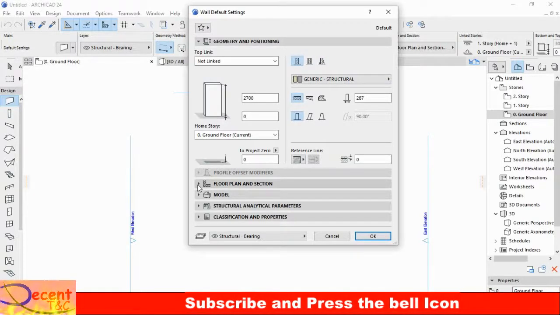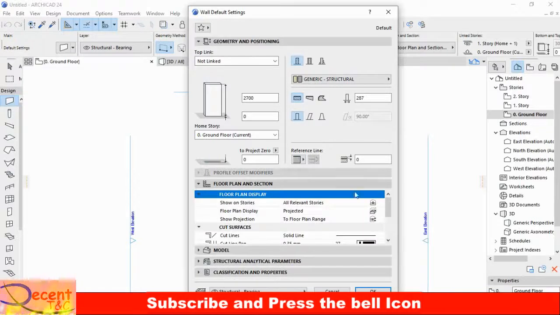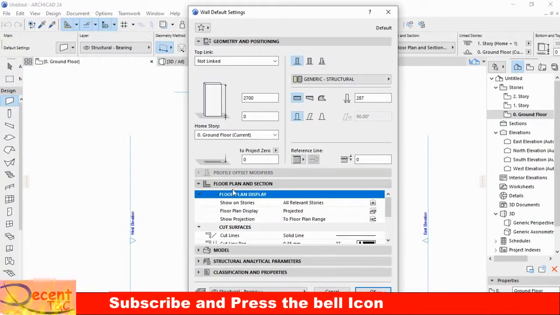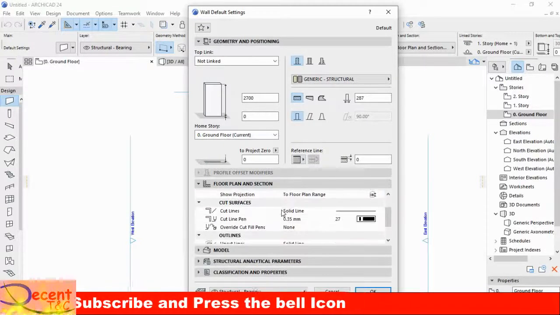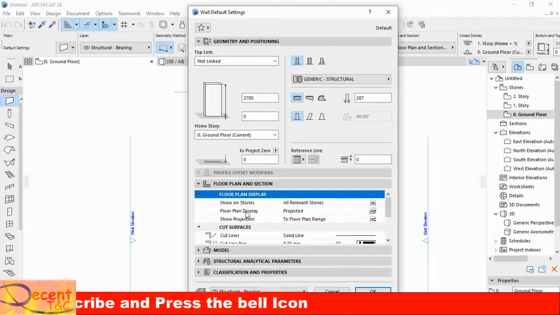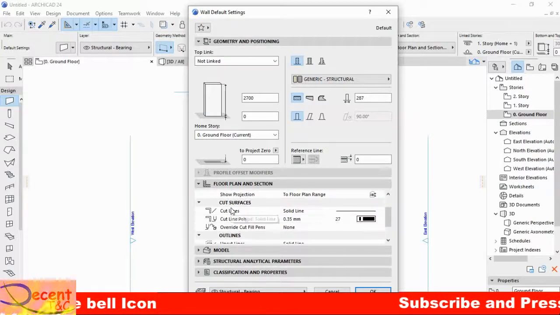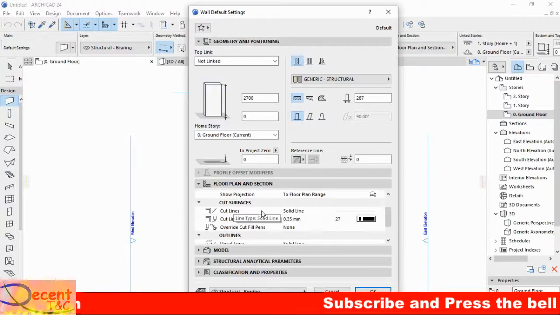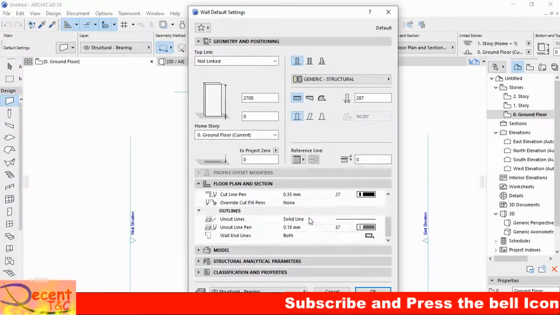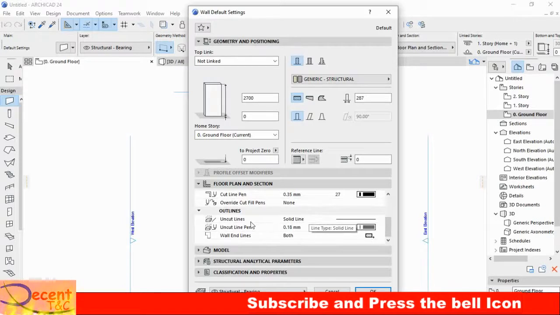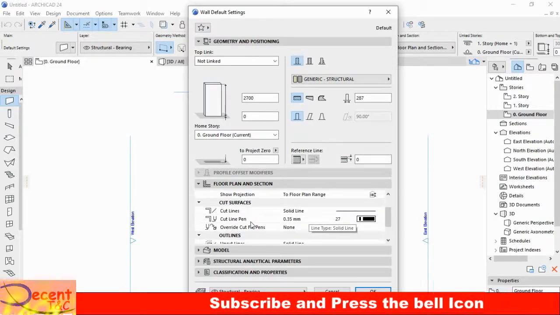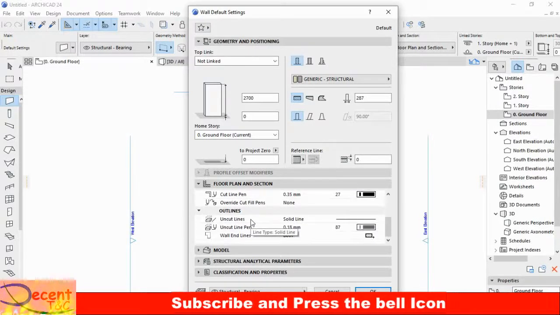Let's go and see the floor plan and section settings. Here in this panel, you pass through here by making the settings which will help you on the floor plan, how it will look on the floor plan, the types of lines, the surfaces on the section.